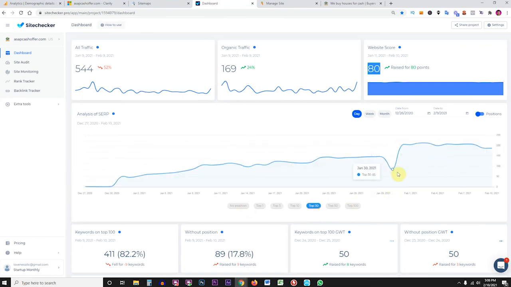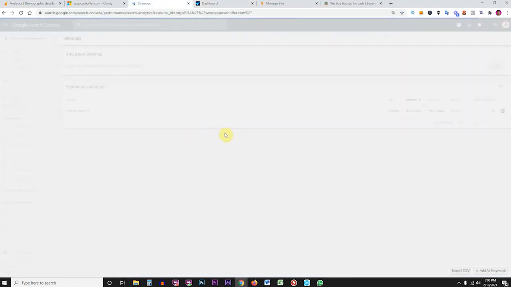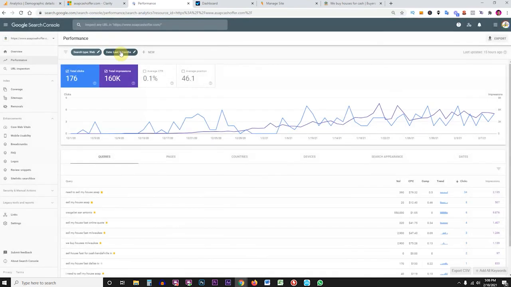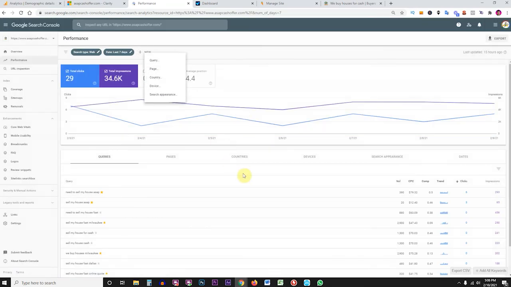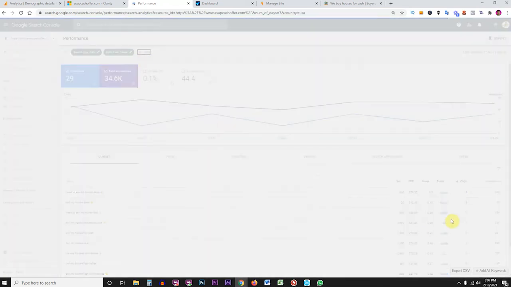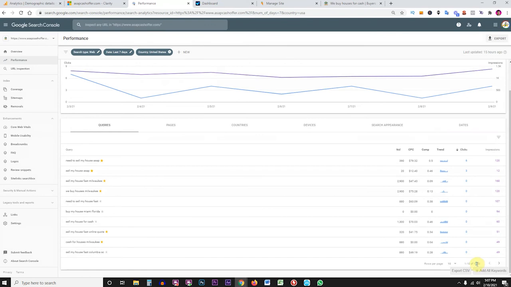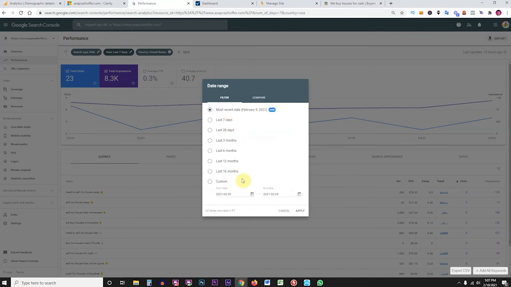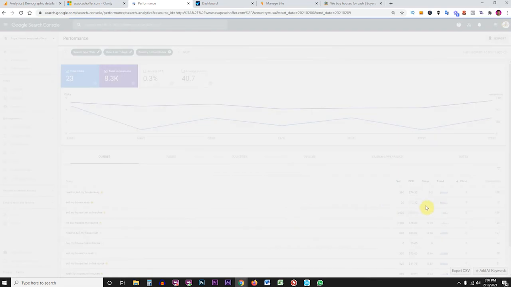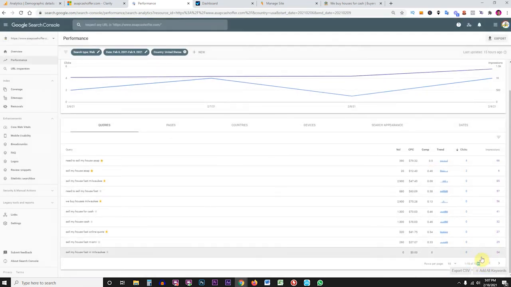And then you can see top 30. Right here, this dip is when I changed out my keywords. So I went to Google Search Console, Performance. I went to like the past 7 days and United States only, just to give you an example, to update your keywords for what you're currently ranking for. I did United States in the last 7 days. And if you scroll down, it says 1,000. So geez, that's a lot of keywords just for the past 7 days. So what if I just do the past 7 days, and we go from like the 6th to the 9th, just 3 days. That's still 1,000 keywords. So you can see like I'm overflowing with keywords right now.